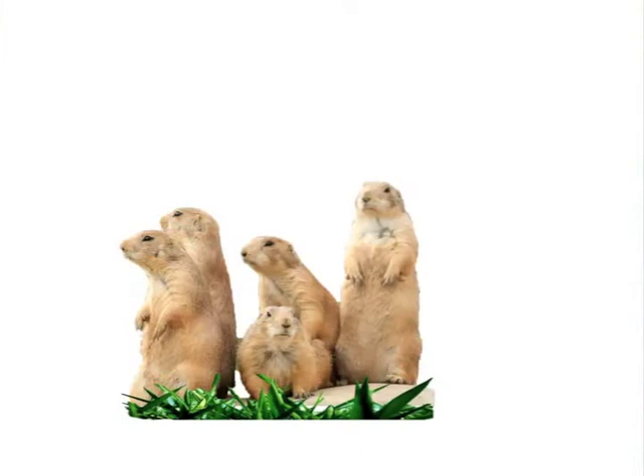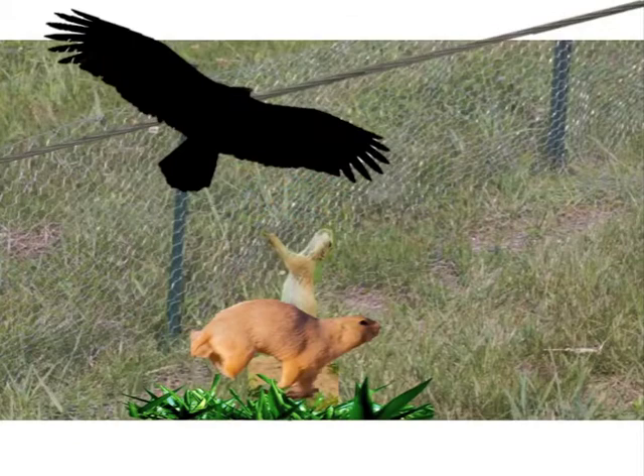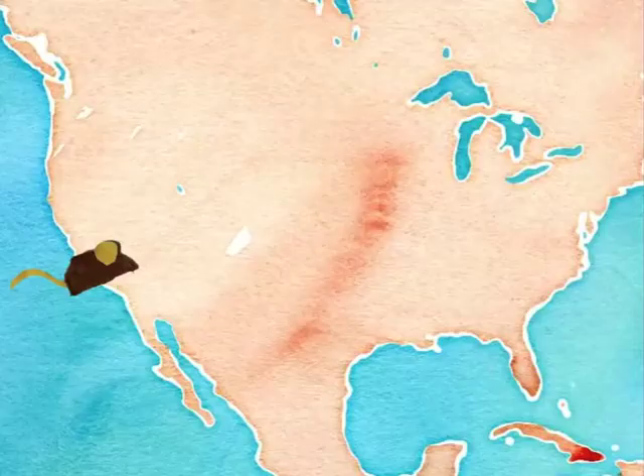To make sure these behaviors are retained in animals that will be released in the wild, researchers must understand which behaviors are critical and whether they are maintained in captivity. They can then focus on how to elicit appropriate behaviors in captive animals, either through training or by providing the appropriate environmental cues.